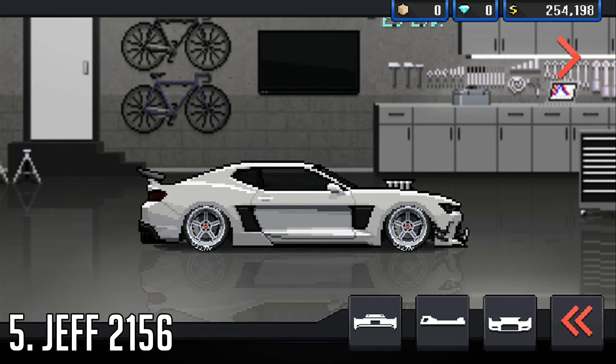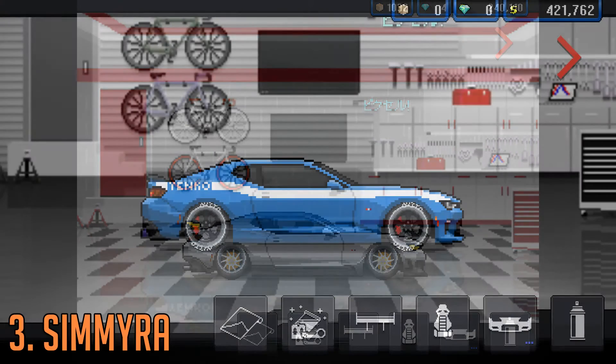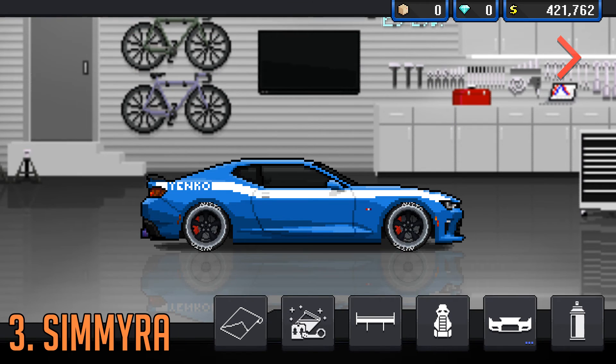The rim choice and the ESP wing suit this car rather well. Number 4 we've got Danky the Giraffe who made up his own fade livery as well as putting on a gold ring wing and yellow headlights as well as the VosDeeps — I do quite like that car. Number 3 we've got Simi RA with a Yenco Camaro — one of the cleanest builds I've seen in a little while.